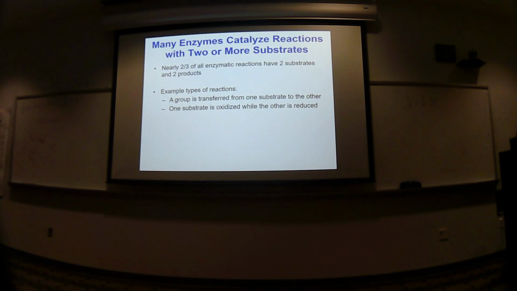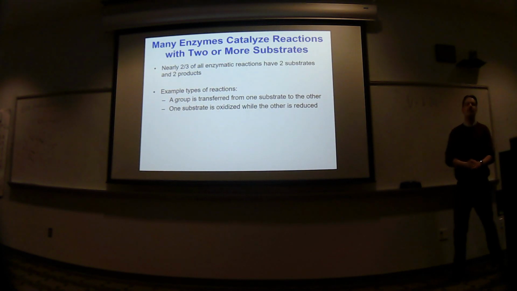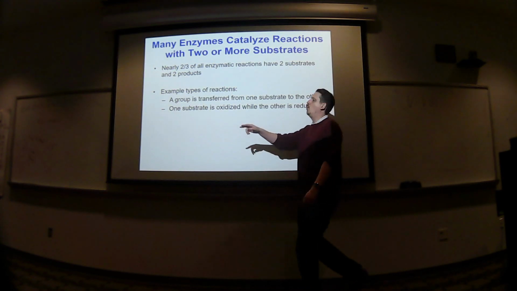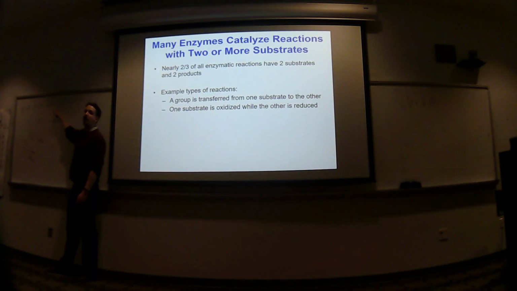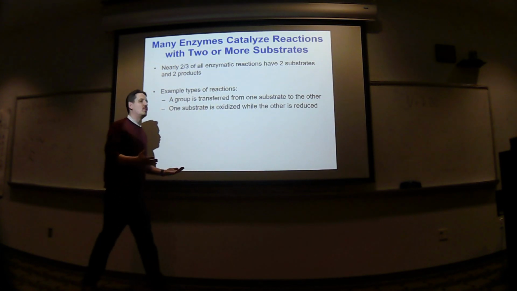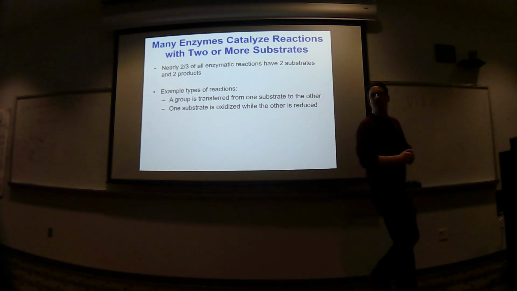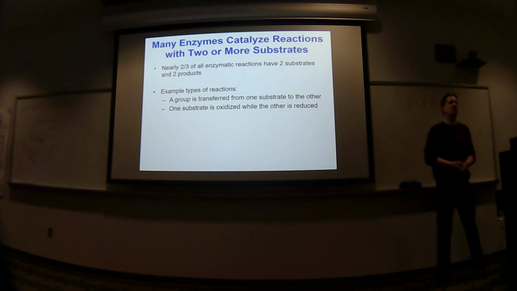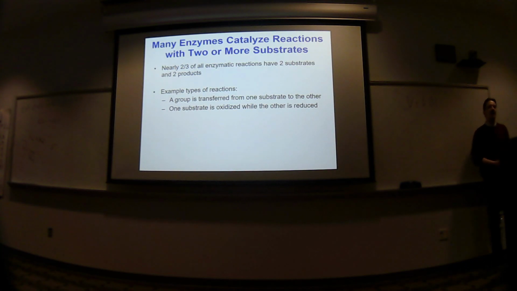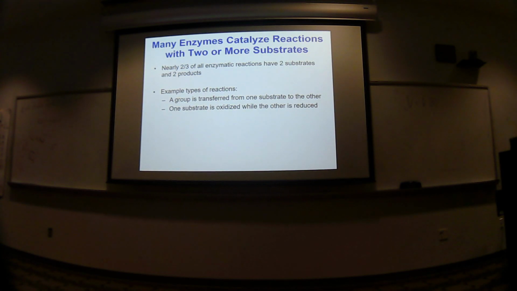Okay. So just to mention, when it comes to mechanics, we've done simplified things. We've just done one substrate comes together with the enzyme and forms one product. That doesn't happen all that often. What does happen very often is that about 2/3 of enzymes actually have two substrates and two products, or multi-substrate.